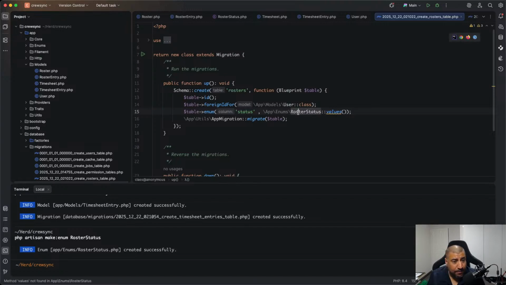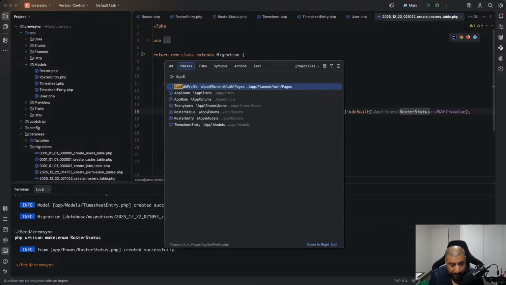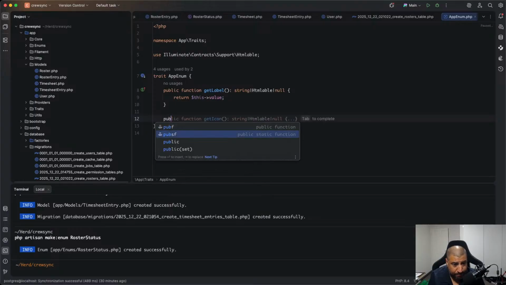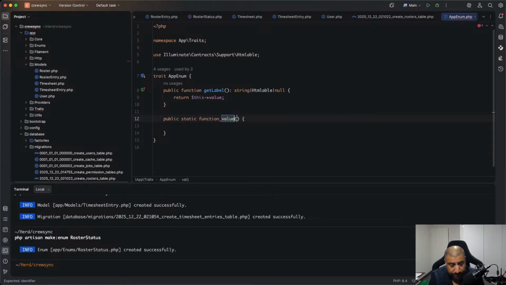So alrighty, what do we need to do here? First of all, before I go, let's do a draft, but I need to grab the value of the draft. And with the AppEnum, let's do a public static function values, okay?